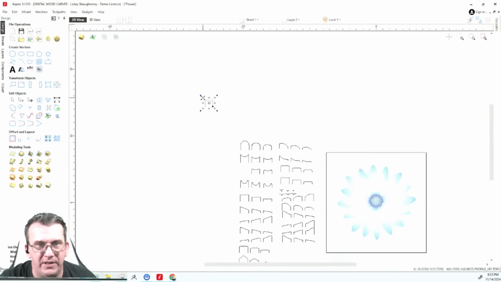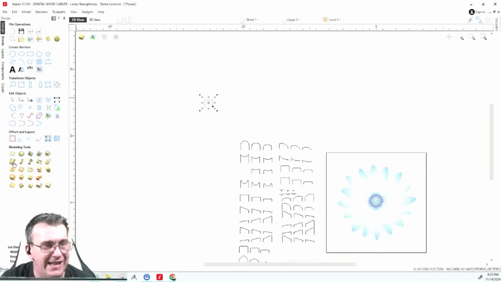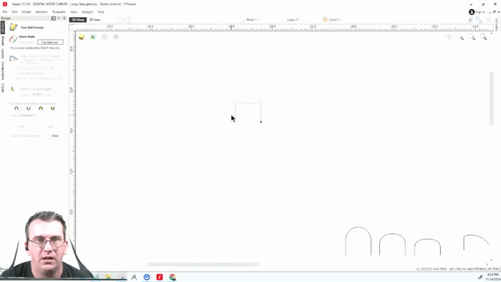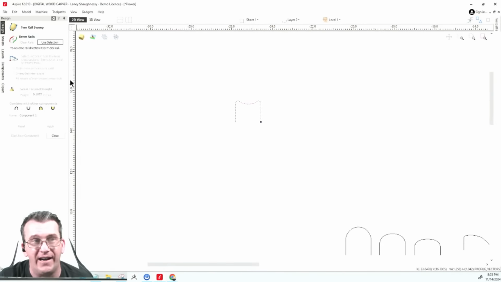And so it'll keep the aspect ratio of that part. If I have the option, which is grayed out right now, to scale the cross section with the width. Now, if I don't check that option to scale the cross section with the width, meaning it scales it up and down like you just saw, if I don't have that checked, then it's going to try to take this shape.